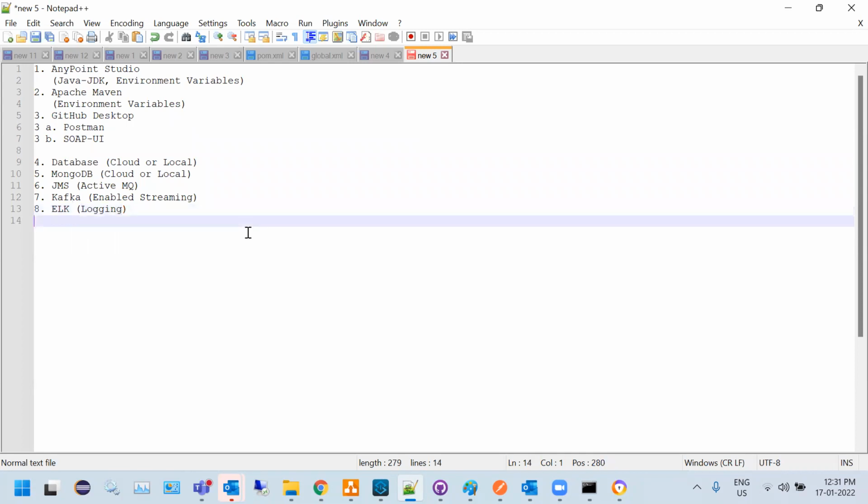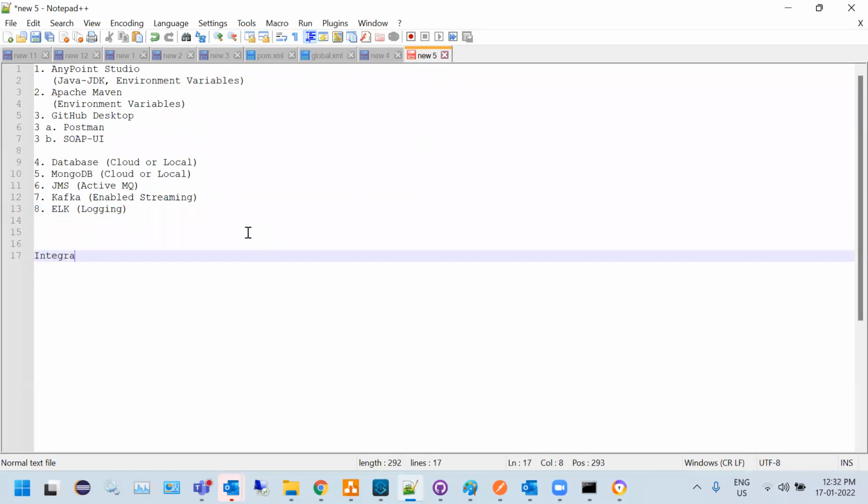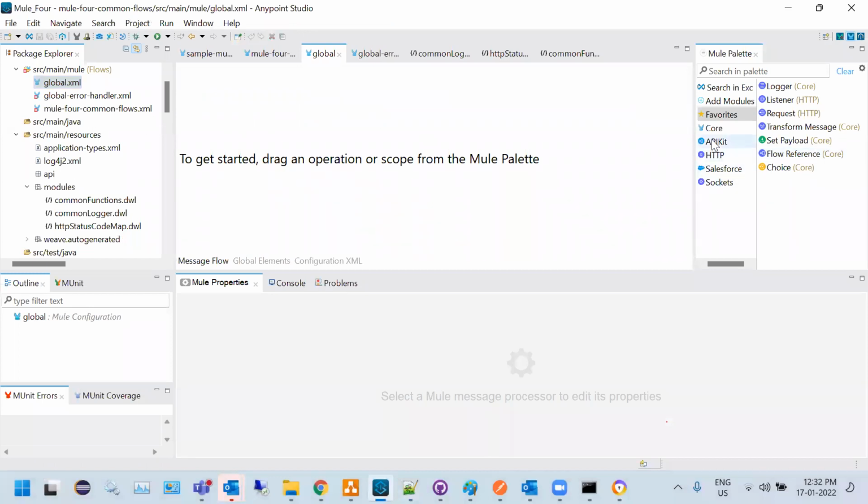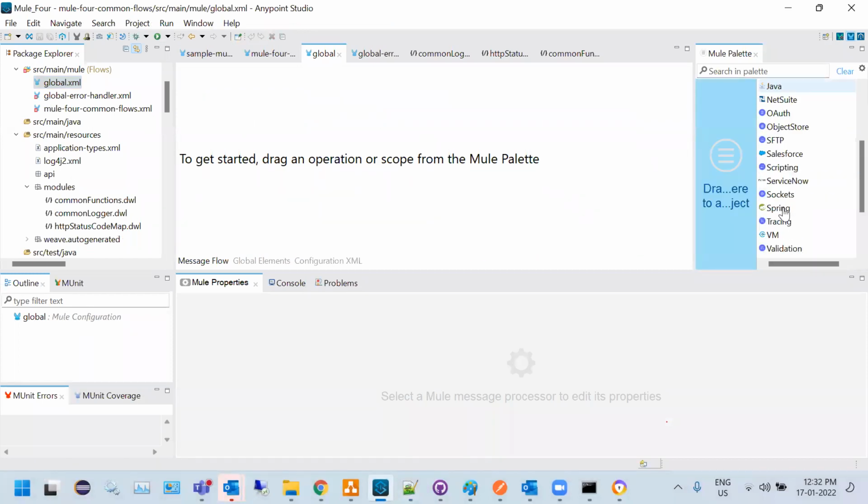Can we integrate with IBM MQ instead of ActiveMQ? IBM MQ is licensed, right? We can't do that. I'm not sure, but if any of you have an IBM MQ system from any of your clients or my clients, I can show it. Licensed products are hard to get, that is the main problem. Even SAP is also licensed. For SAP, I'll be able to show you the configuration. For example, let me drag that up.